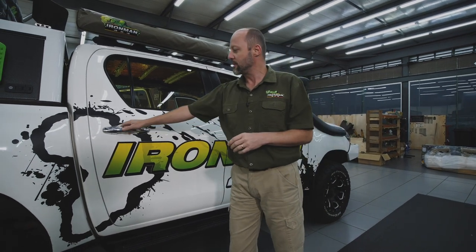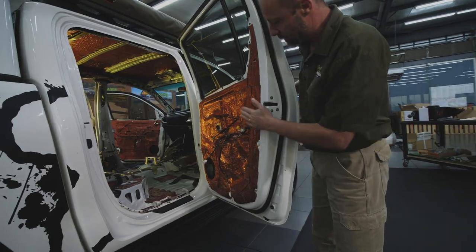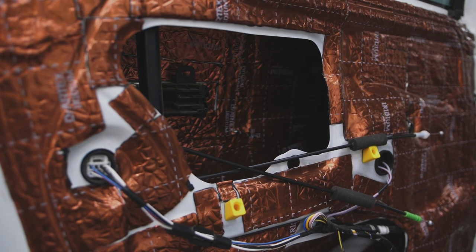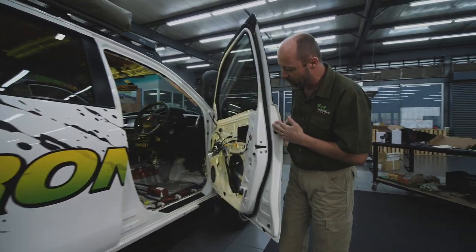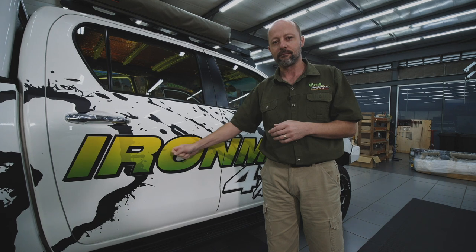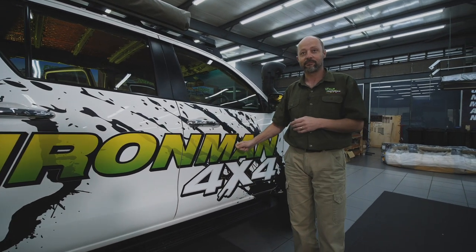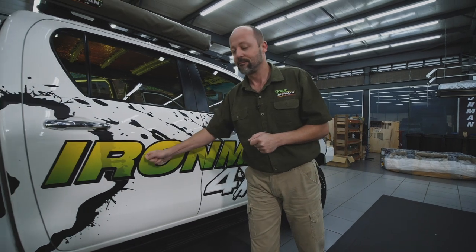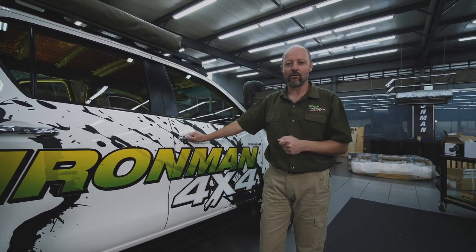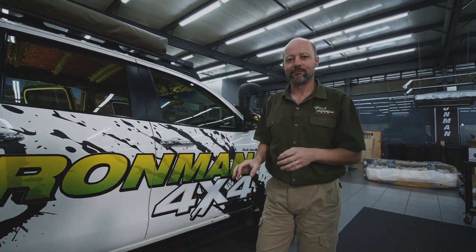Guys, we're almost done with the sound insulation on our Hilux. I just wanted to briefly show you the difference between before and after. So this door has already been done. We've applied the sound insulation double skinned as we said we were going to. So the inner surface of the outer skin and this skin has been fitted. This door, the front door, hasn't been done yet. We'll get to this in a moment. But you can clearly hear the difference between a door that's been insulated and a door without insulation. That's just a huge difference. Even just opening and closing the door, it just makes the vehicle sound so much better.